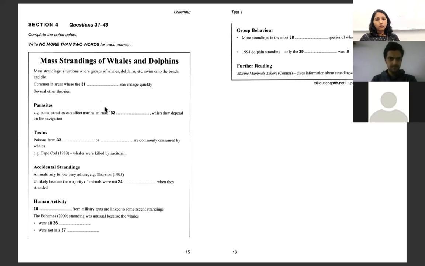Another theory is related to toxins or poisons. These have also been found to contribute to the death of many marine animals. Many toxins, as I'm sure you're aware, originate from plants or animals. The whale ingests these toxins in its normal feeding behavior, but whether these poisons directly or indirectly lead to stranding and death seems to depend upon the toxin involved. In 1988, for example, 14 humpback whales examined after stranding along the beaches of Cape Cod were found to have been poisoned after eating tuna that contained saxitoxin, the same toxin that can be fatal in humans.